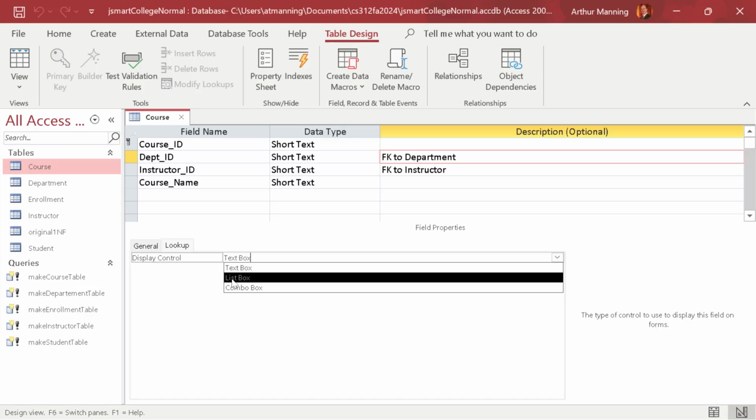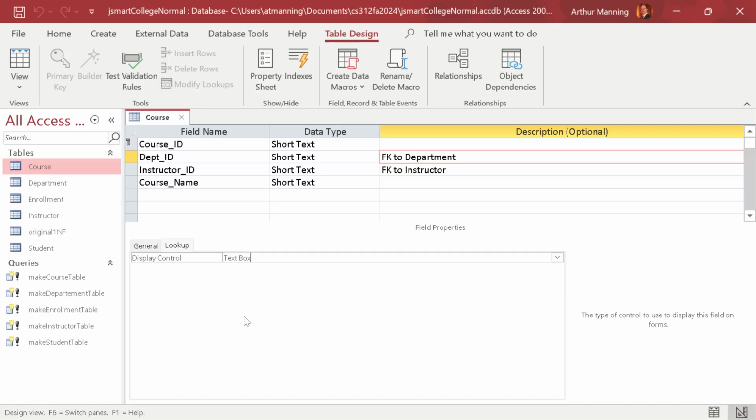Yes, Samuel? I'm getting an error when I try to create a relationship between a primary key and a non-primary key. Okay, let's take a look. Between department and course, department ID, primary key, and what does it say when you try to enforce referential integrity? It violates the rules. Do I need to make sure that I undid any data I may have put in? Yeah, go to your course table and let's see if you had a valid department. There you go. So you can delete that record.